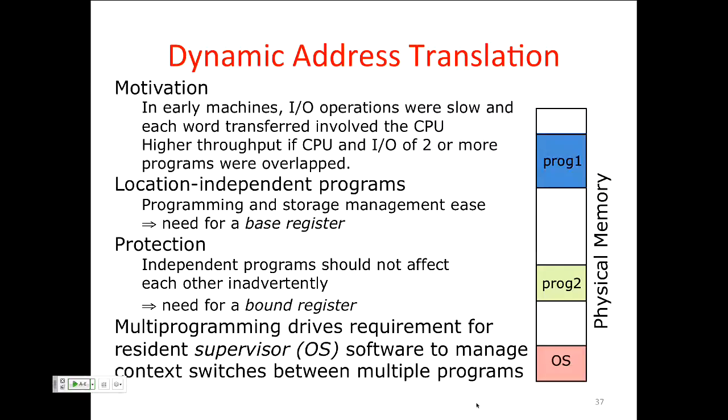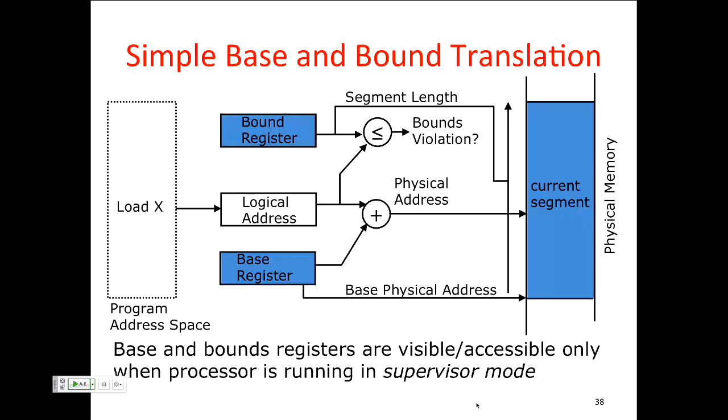So you need some hardware support for this, because otherwise you would have to rewrite your program at runtime. So the way you implement that is that in your CPU, you add 2 additional registers, which represent your currently running program. One of these registers is called the base, and one is called your bound. And whenever you load from a certain address, you take that address, which is your dynamic address or logical address, and you first add that to the base.